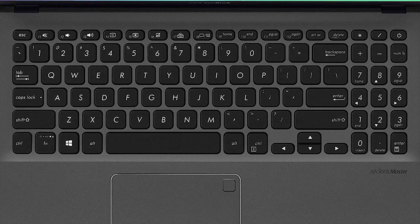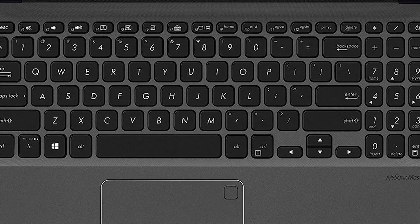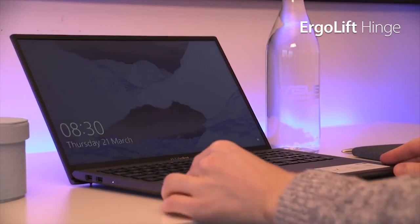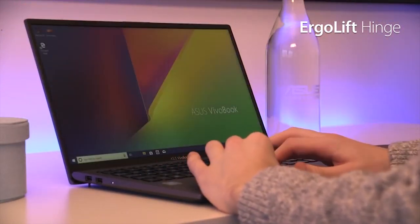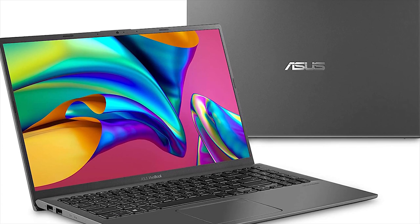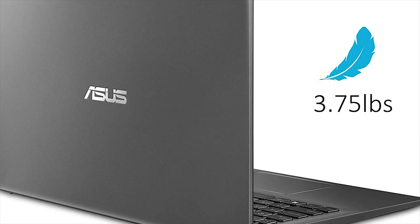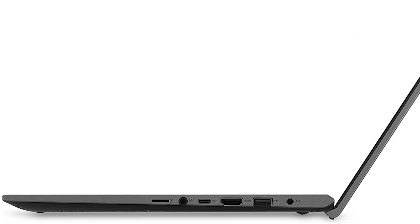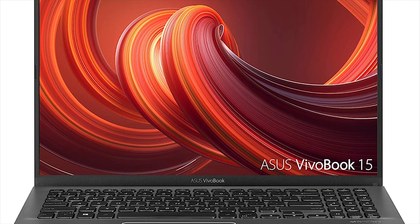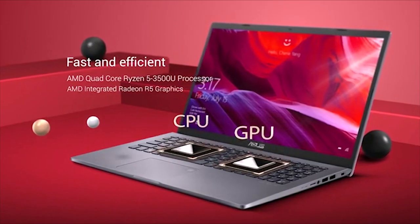The VivoBook 15's island-style keyboard offers a very comfortable typing experience made possible by tactile keys and an innovative ErgoLift hinge that compensates for the shallow key travel of 1mm. The individual keys are generously spaced apart, aside from a slightly undersized numpad. Below the keyboard is a 4.1 by 2.8-inch touchpad that's spacious, quick, and responsive to Windows 10 gestures. Ports on the left side include two USB 2.0 ports, a micro SD card slot, and LED indicators. On the right side there's a DC jack, a USB 3.1 port, an HDMI port, a USB Type-C port, and a headphone/mic combo jack. Overall, the ASUS VivoBook 15 still provides good value for money for anyone shopping for a large-screen laptop for home, college, or the office.